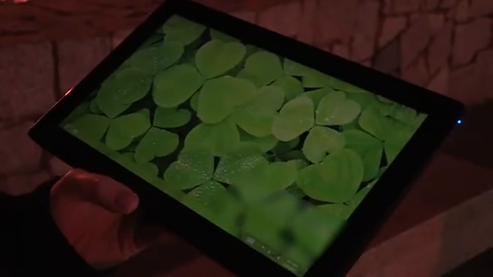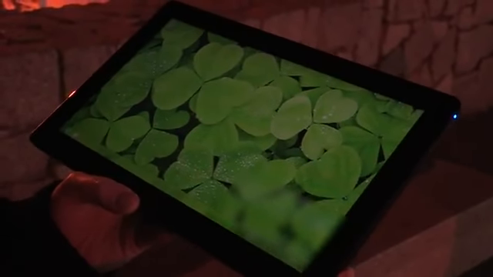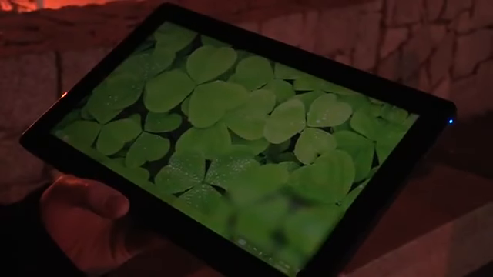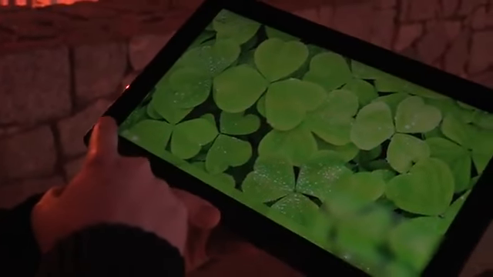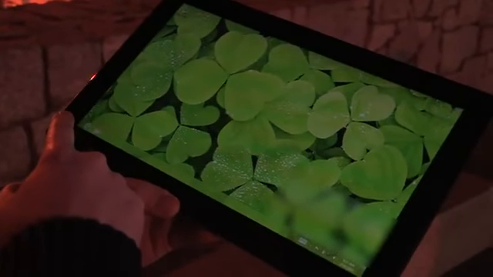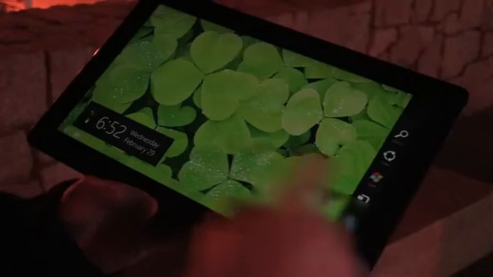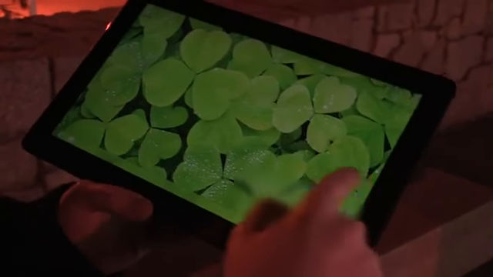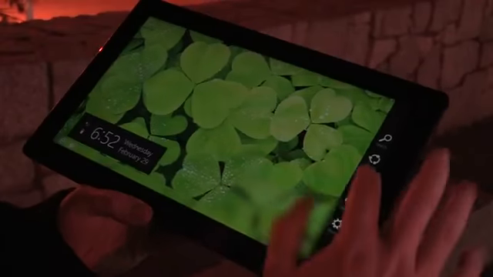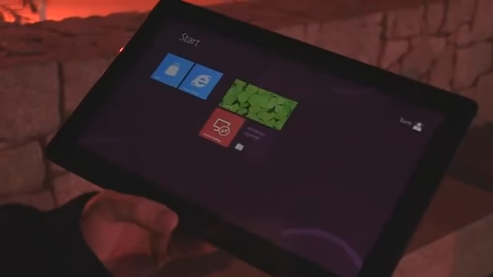Hey guys, this is Tom from The Verge, and we're here having a look at an early version of Windows 8 Consumer Preview. So we're obviously on the desktop here. You'll notice in the bottom left there's no start button orb anymore, but you can get to the usual start button from here. You literally just swipe and you'll get the charms bar here, and this will take us straight into the Metro interface.